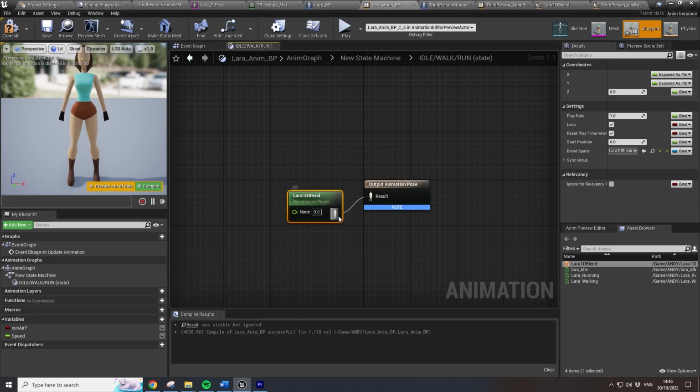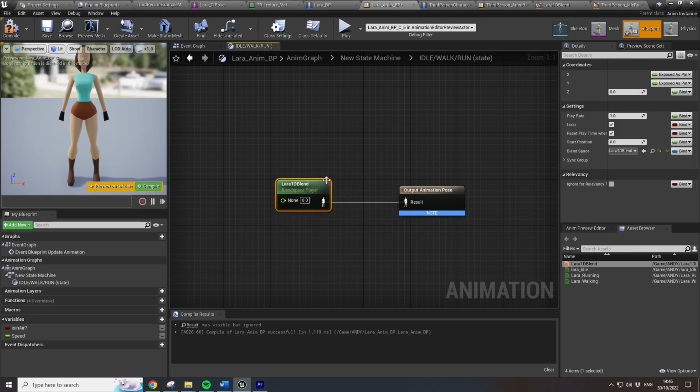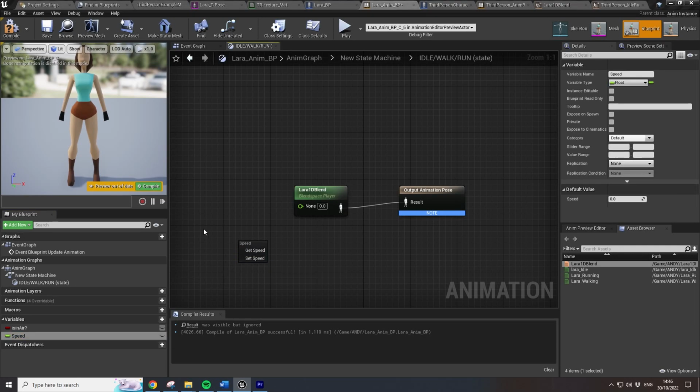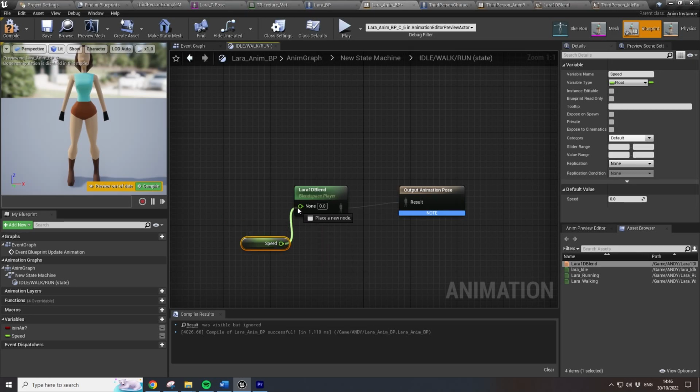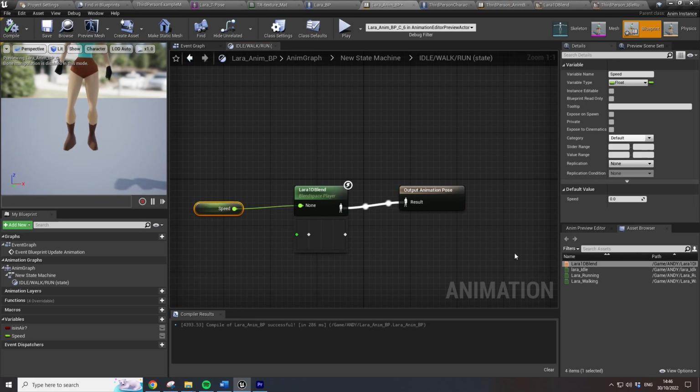This 1D blend is the result of the 1D state machine, which means it's going to use our 1D blend space we've just made to work out what position Lara is in. And we'll see down here we've got our speed again. So if we drag the speed up, this is all visual scripting, get speed, and then we just drag off the node there. And that should in effect compile.